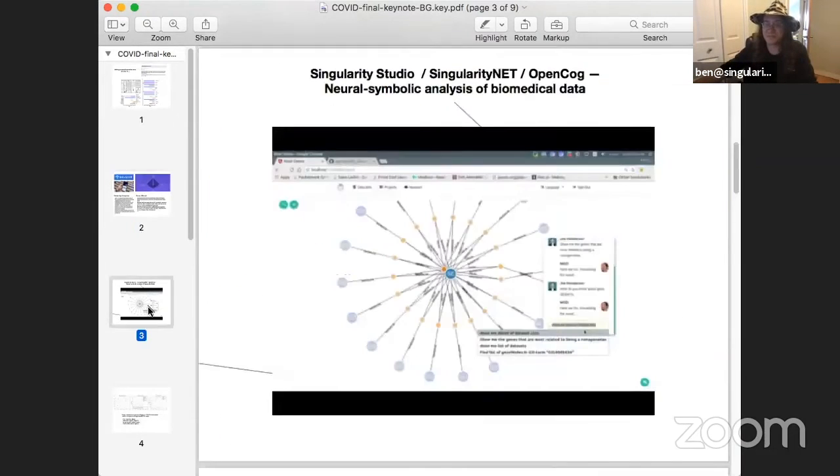And we've also been working on, of course, the AI tools for analyzing all this data. This is really where I got into all this. So we're working on neural symbolic AI, putting OpenCog symbolic reasoning together with Debbie's neural networks for analyzing biomedical data, wrapping these into an application framework via our application company, Singularity Studio. But that will be a bit of a digression.